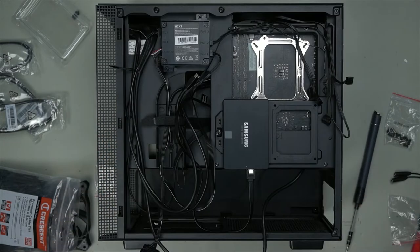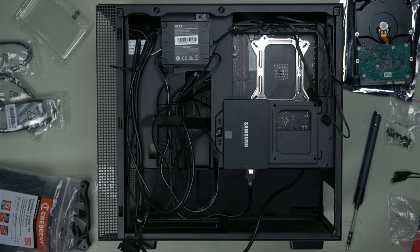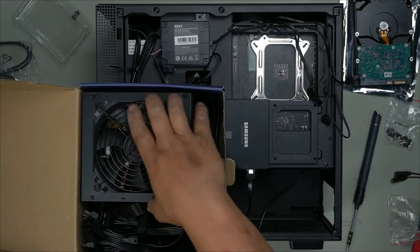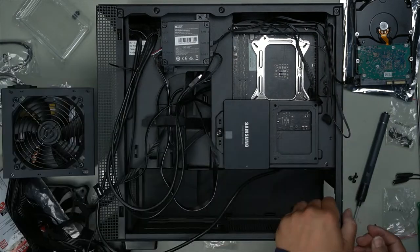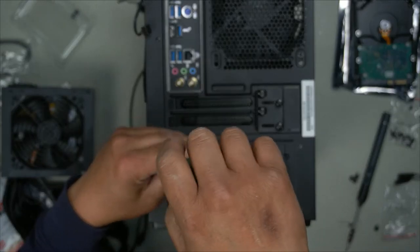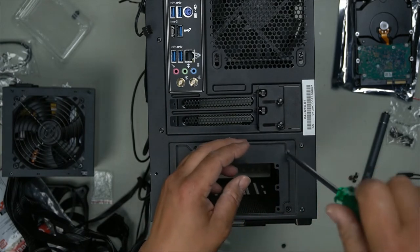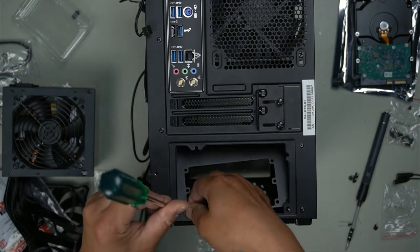Next, we're going to install our 3.5 inch hard drive. Actually, before we do that, let's install our power source. That way we have all this room for the cables. So let's grab our power source first. 750 watts, it's a Bron, so not too bad. In case you just want to use a small power source, you see how there's a bracket here? If you use a small power source, you can remove this and then install it onto that first. But if you're just going to use a normal ATX power source, then you can simply remove this little bracket like so and install your ATX power source.